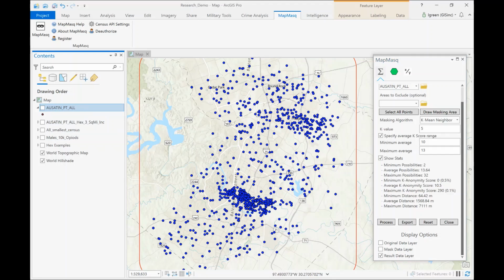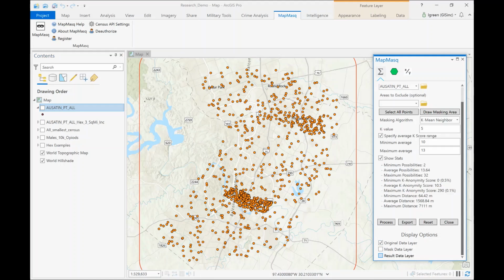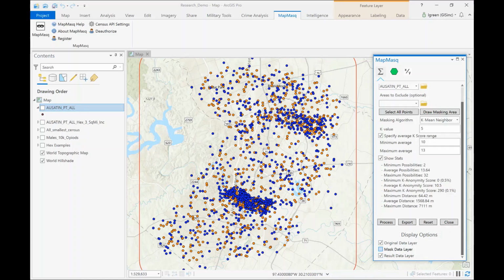But keep in mind the more conservative the approach, the less the resulting data set is representational of the original data set. After we run the masking, you can see that the points moved and no point is on an original location. The final exported data set will be representational of the initial data set with some statistical variance. But most community research will find that this is acceptable ranges. However, this will vary with the data set and the type of research.